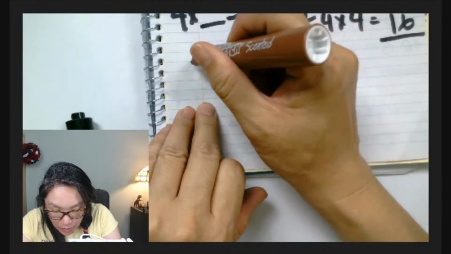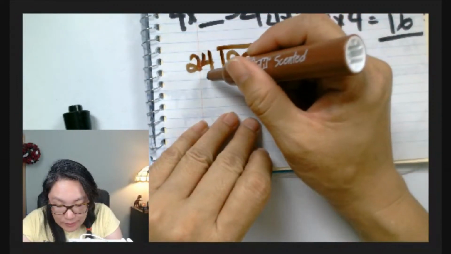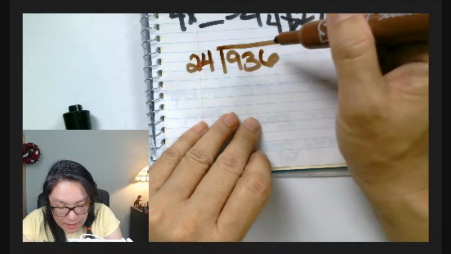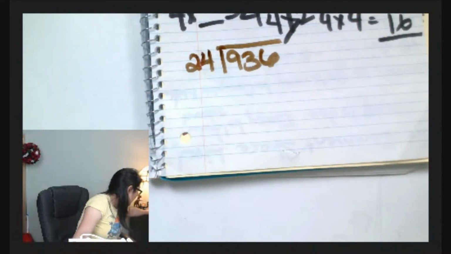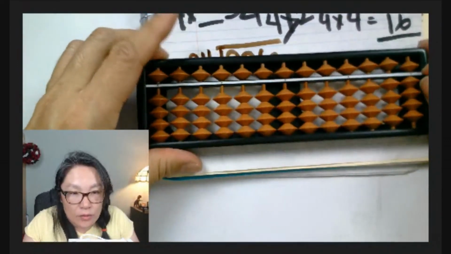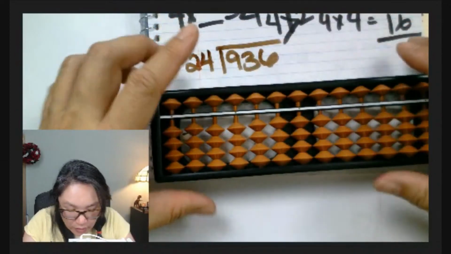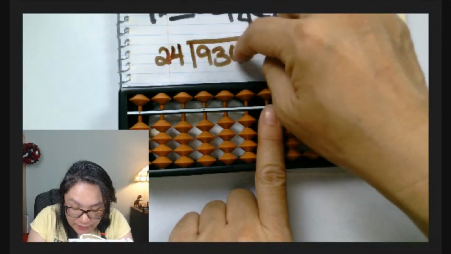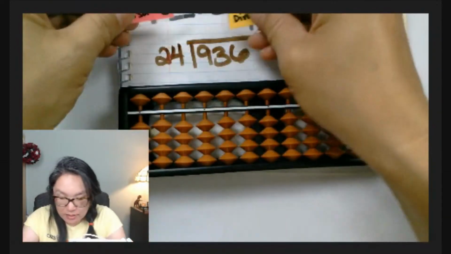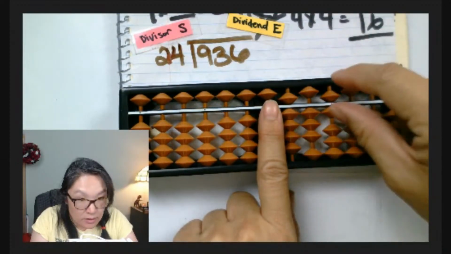So the difference is now, whatever we do to one side, we got to do it to the other side. Because what we do is we do partial quotient, I think it's called. I'm not sure. But the first thing we're going to do is find the abacus. Because I don't know where it's going to be. So we're going to count 1, 2, 3, and then 1, 2. So we know our starting point is at 1. We're going to put our dividend and our divisor onto the abacus. So we're at 1, 9, 3, 6. That's what we're going to do.